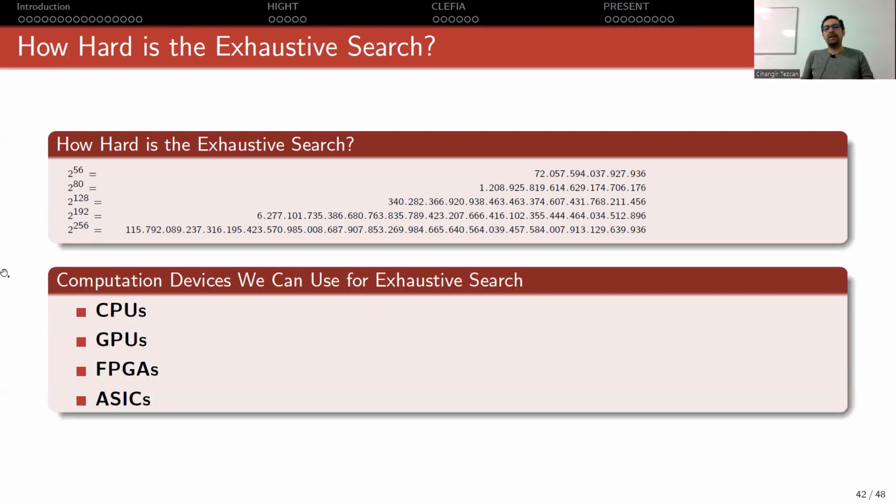So what can I do? Actually, there are devices you can use. CPUs are the easiest thing you can get because everybody has a computer or mobile phone, etc. And it comes with many cores. You can implement these ciphers and perform a brute force attack using all of your cores. But the good thing is that GPUs are really good at performing parallel operations. And this is an embarrassingly parallel operation because one core performs the encryption operation with a different key, and the other core does the encryption operation with a different key. And these cores don't need to communicate with each other. This is why I'm saying that it is embarrassingly parallel.